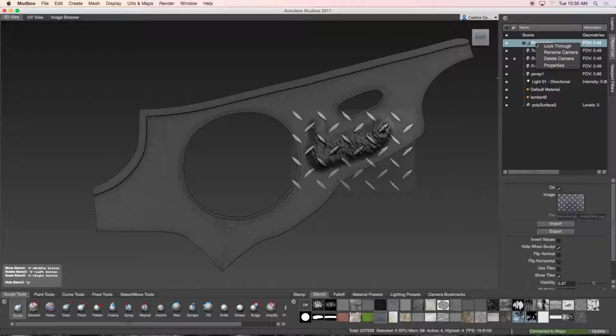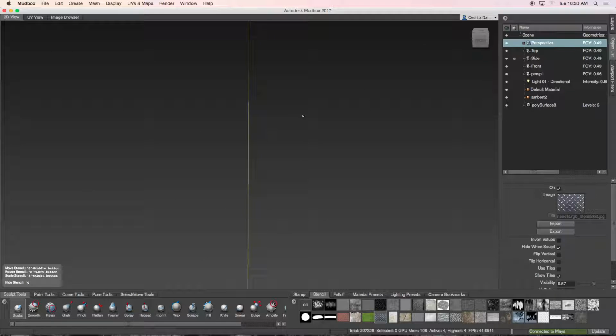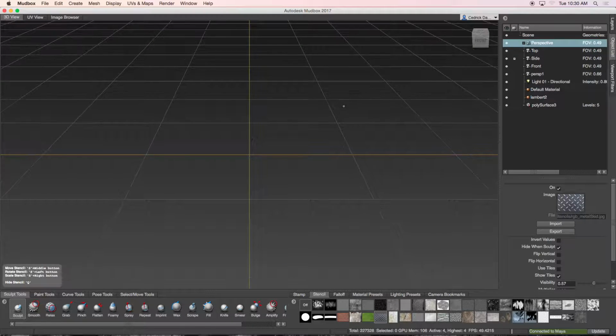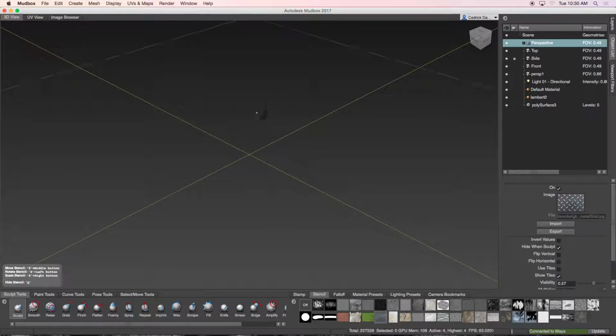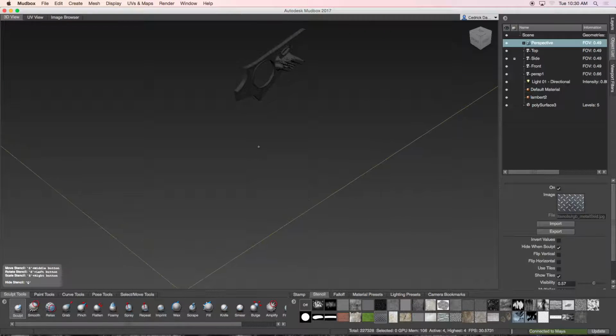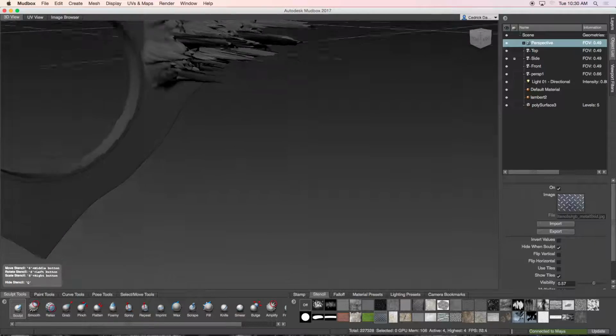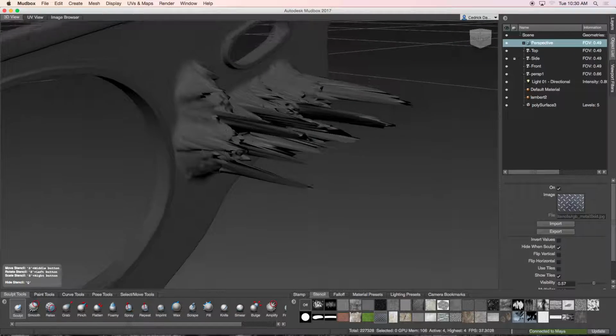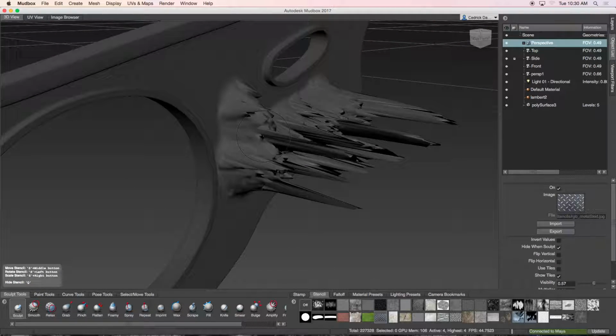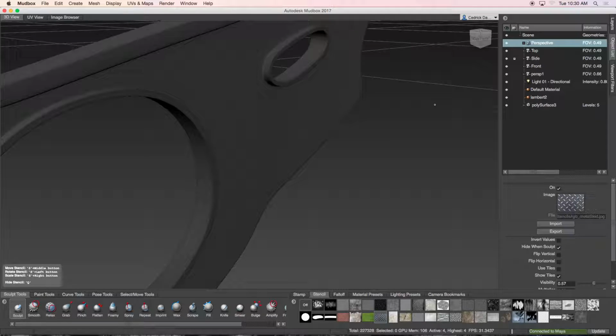Now the issue with this obviously is that the surface is being distorted a little too much because the strength is too high. So I'll press Control Z or Command Z. Alright, let's go back. There we go.